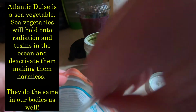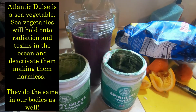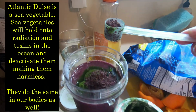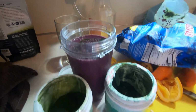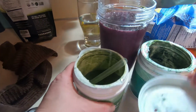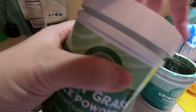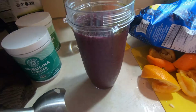Next up, we have spirulina. Spirulina helps rebuild the central nervous system. It has an abundant source of vitamins and minerals. It's a healing food for the liver and thyroid. It helps remove toxic heavy metals and other toxins. It helps stop pathogen growth. It helps remove radiation, and it helps reduce the growth of nodules, tumors, and cysts. Anthony William also explains many more benefits for spirulina in his blog.